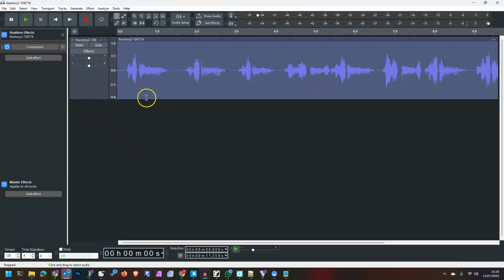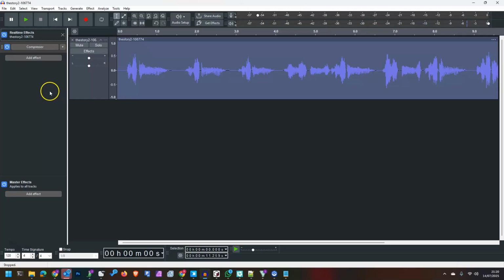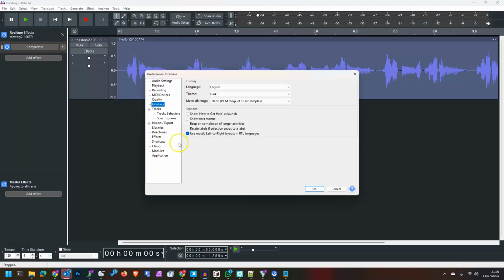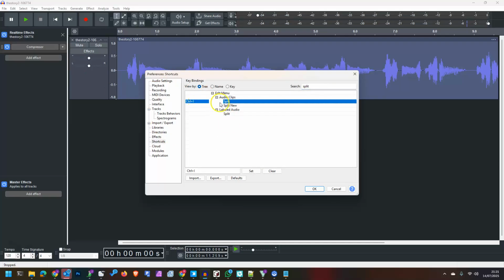Now we've added the effects. All we've got to do is slice the thing into separate WAV files. Now this is how I've been doing it. Firstly, if we go to Edit and then down to Preferences, the preferences will load up, and if we go down to Shortcuts, firstly what I do is, I don't really use Control S for saving the project. So if we clear that out of the way and then we search for split, we've got two splits.